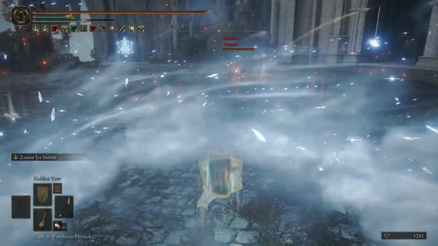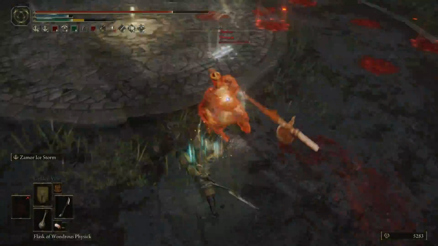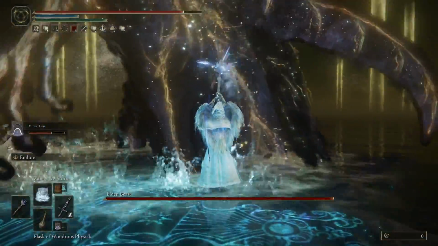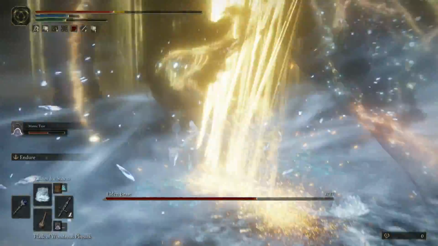So, without further ado, as you saw, Melania got obliterated, and as does every boss that this goes against, unless the boss is completely immune to frostbite, in which case it still does decent damage, because the sorcery itself does decent damage now, but that frostbite really is key.